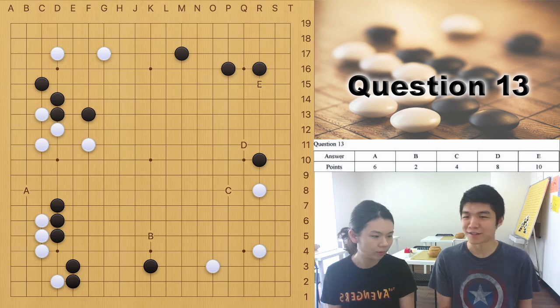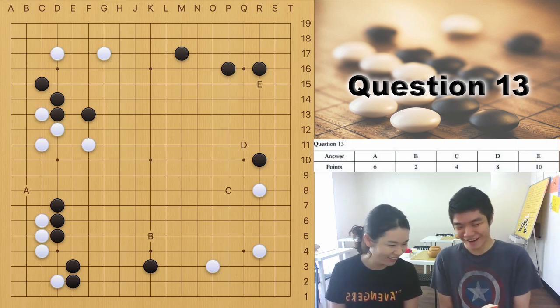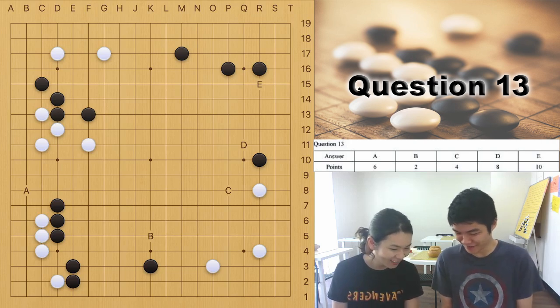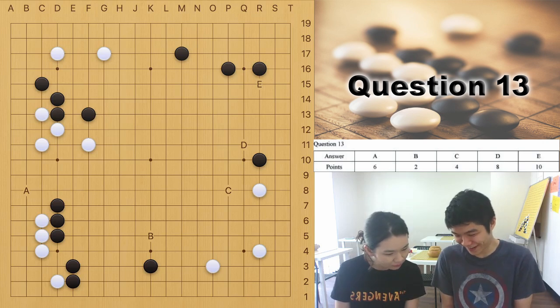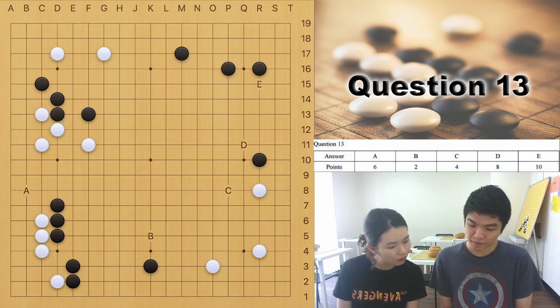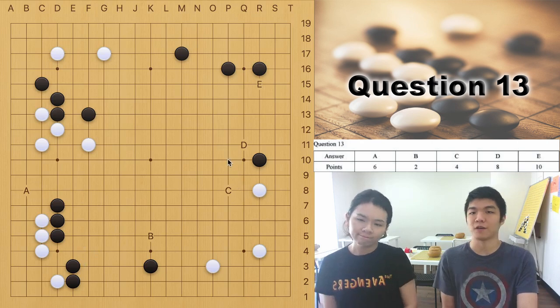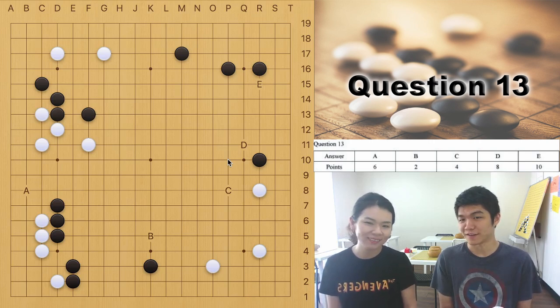Do we get it correct? All right. I was just gonna say, watch, I do a perfect reasoning and then just get it completely wrong. Okay, so we get it wrong again. Alright, so the AI says E is the best. And D is also effective, and A does have the merit of connecting. But A is the third best. It thinks that if black jumps up here at P10, black's too efficient.